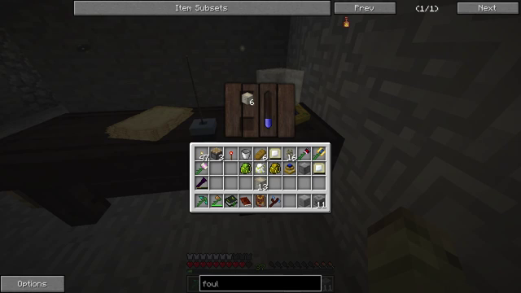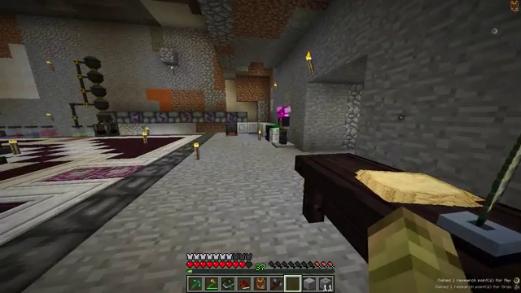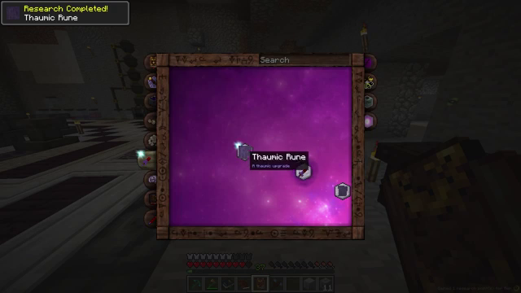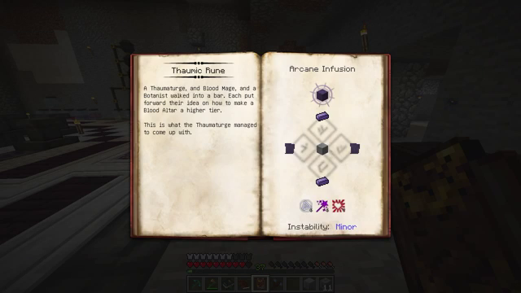Bit fiddly. Well, you need to automate this somehow. I think we could do it somehow. So, no, I don't think we're going to do it, are we? Oh, there we go, we got it. Perfect. And just let that run out, and we got some aer as well. So, we should be able to activate the formic rune research now. Okay, let's have a little peek at that.